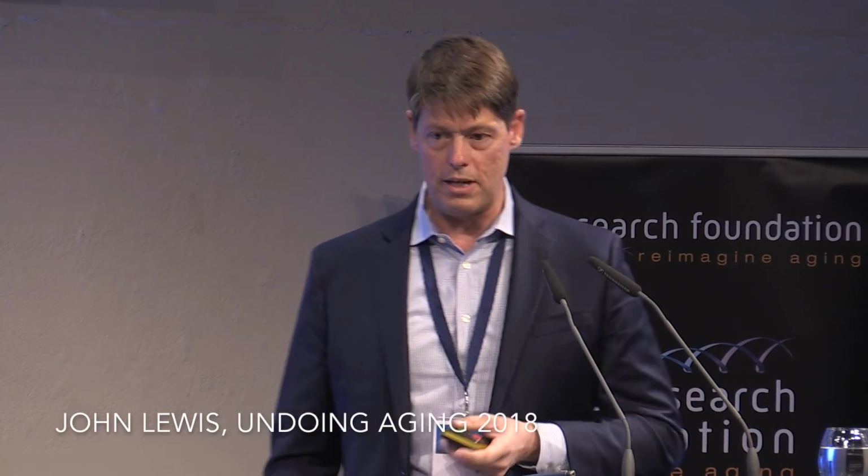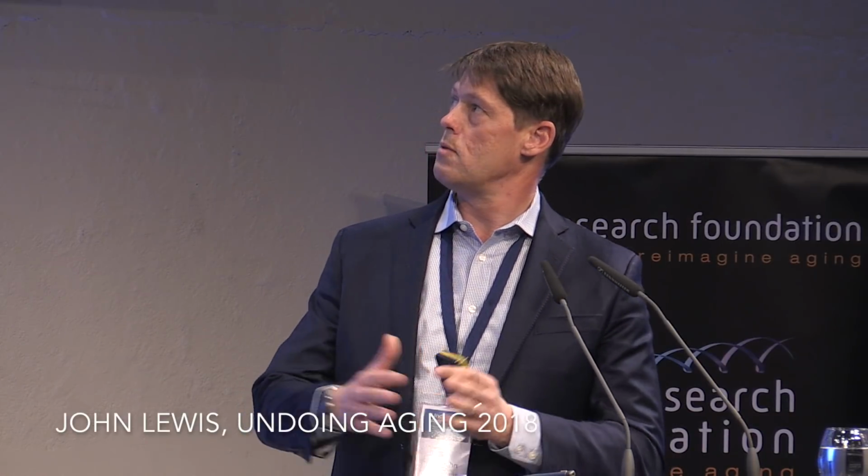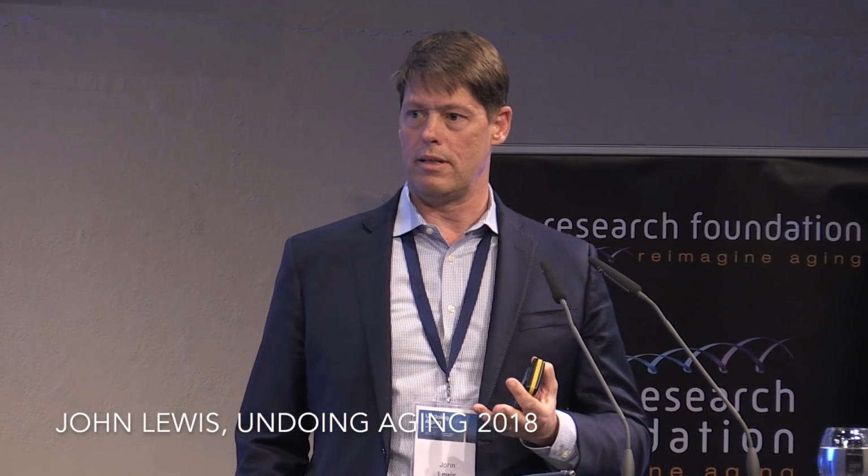So let me show you data now, taking the P16 activated caspase-9 and putting it in vivo in mice. We've done an experiment with 16 mice. These are an aged mouse cohort, 80 weeks old. We divided them into 3 groups where we're giving them a control LNP, not giving them the dimerizer, or 2 doses, 5 and 10 mg per kg. And 10 mg per kg, if you know this field, is quite a huge dose.